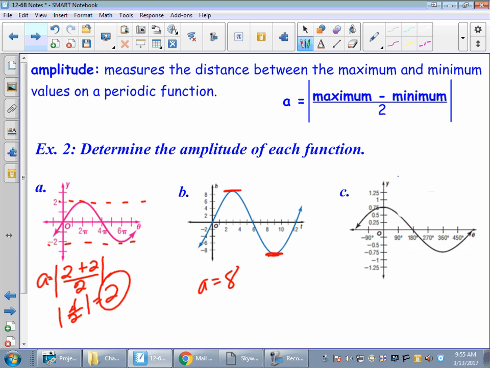In part C, I'm topping out at 0.75, I'm bottoming out at -0.75. Amplitude has to be positive. It's a measurement, it's a distance. So amplitude is actually the vertical distance of the graph. And the amplitude of sine and cosine was 1. Because it went up 1 and it went down 1, the amplitude would be 1 of the parent function. But again, we can stretch that and make it go up to 2, or we can condense and compress it and make it only go up to a half or a quarter.